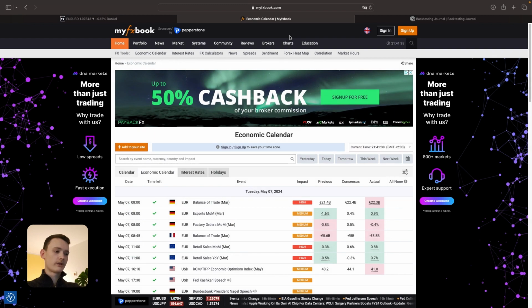And the reason this tool is so important, even to people that don't say they trade fundamentals, is because it shows you when to expect volatility in the markets. And that's essentially what you need as a trader. So we all trade fundamentals in a way, because fundamentals are what really drives the market.